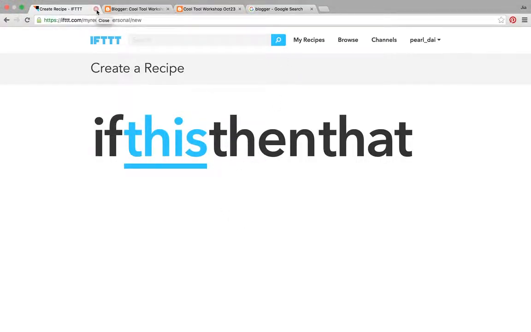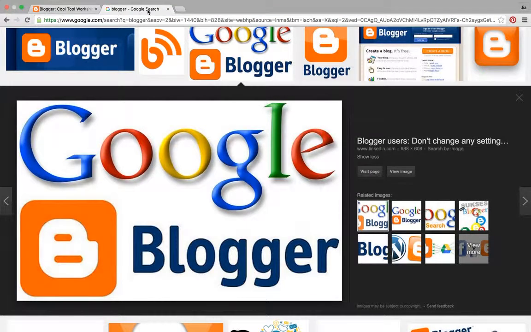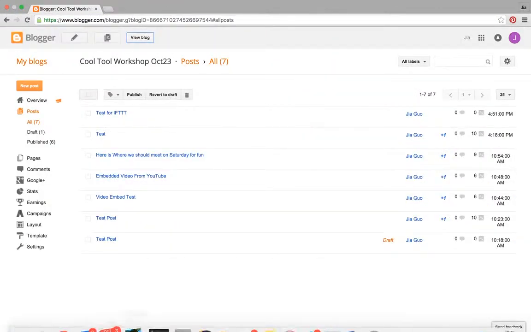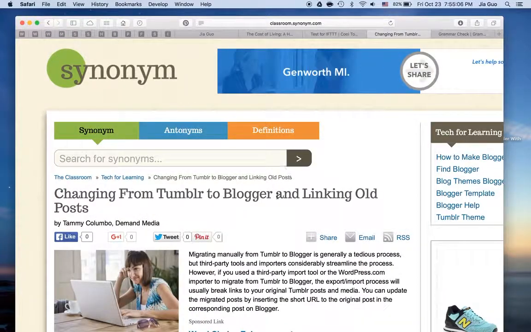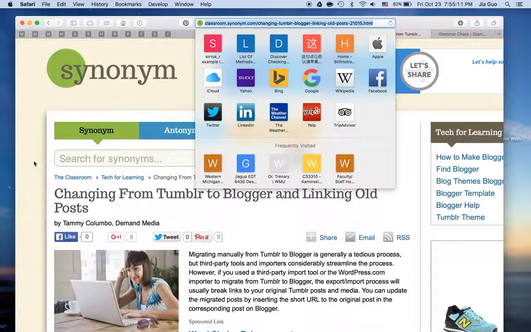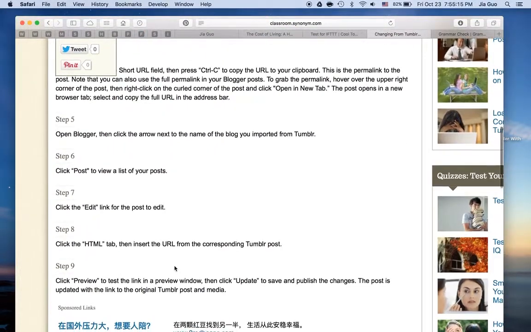Okay, now let me show you how to import from Tumblr to Google Blogger, which is the second thing. Since I don't have a Tumblr blogger, I found a very helpful tutorial from this website, which is a step-by-step tutorial.